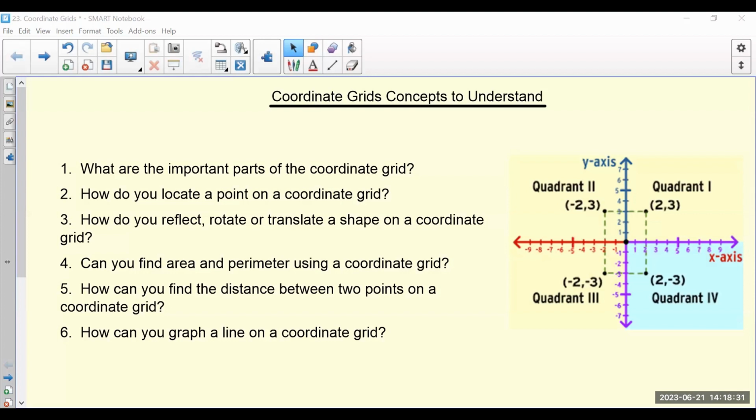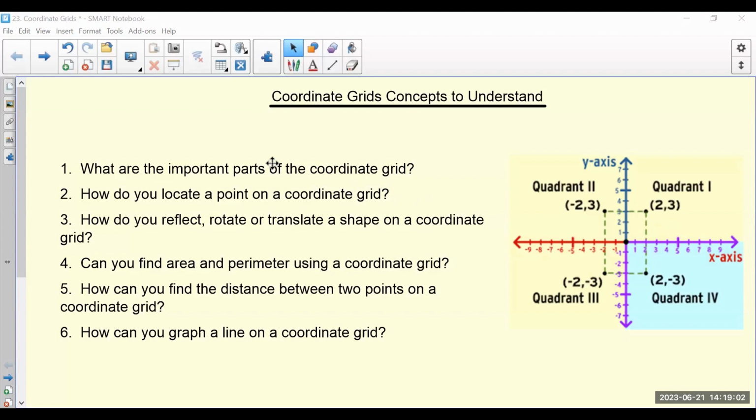And there are some interesting things that are potentially going to be on the HISET or the GED that involve the coordinate grid. One thing that can happen is a lot of teachers, myself included, will assume that people kind of remember this, because this is something that you get to do everywhere from elementary school up through high school. So most people have had a shot at this, but that doesn't mean you know it, and that doesn't mean you remember it.